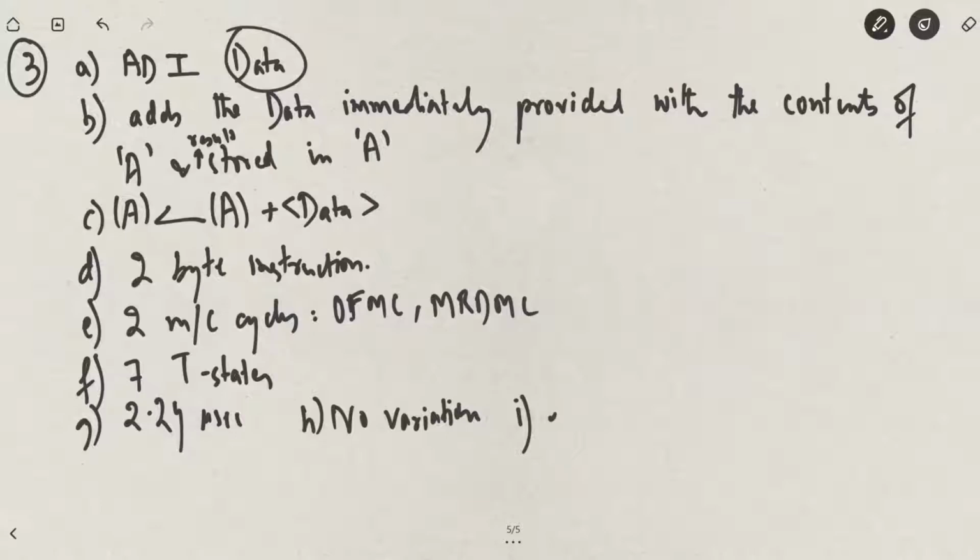An example can be ADI 32H, like that. All flags will be affected.